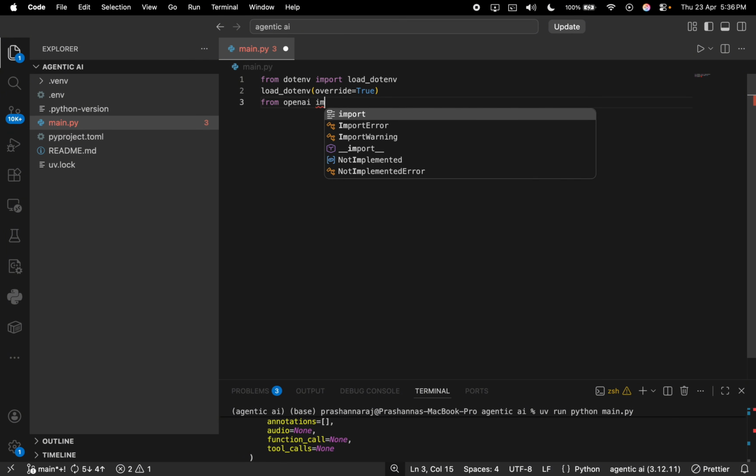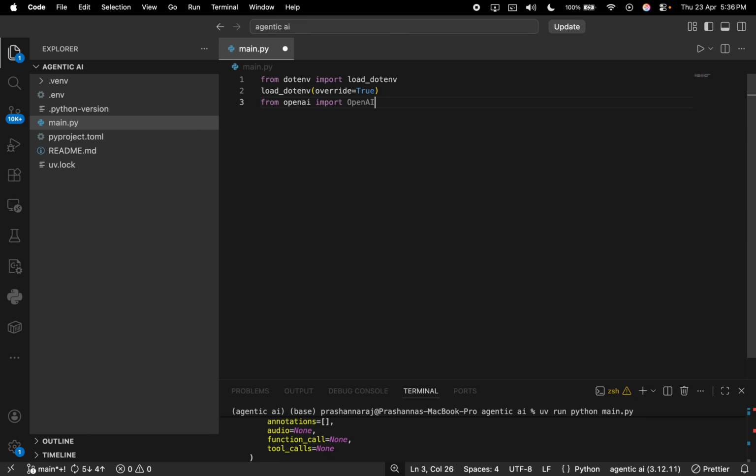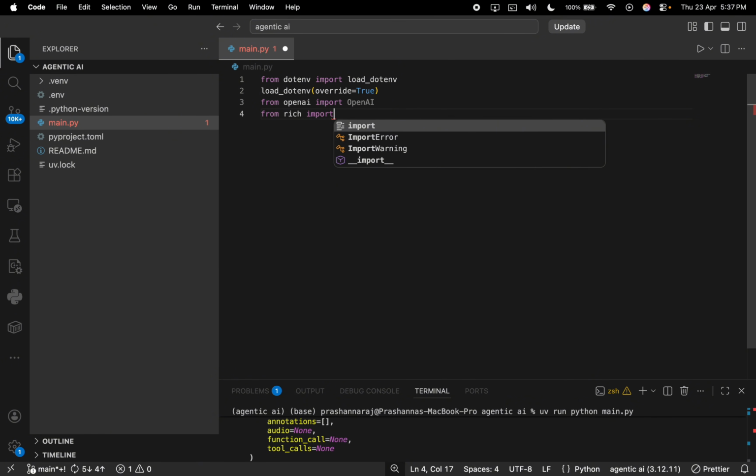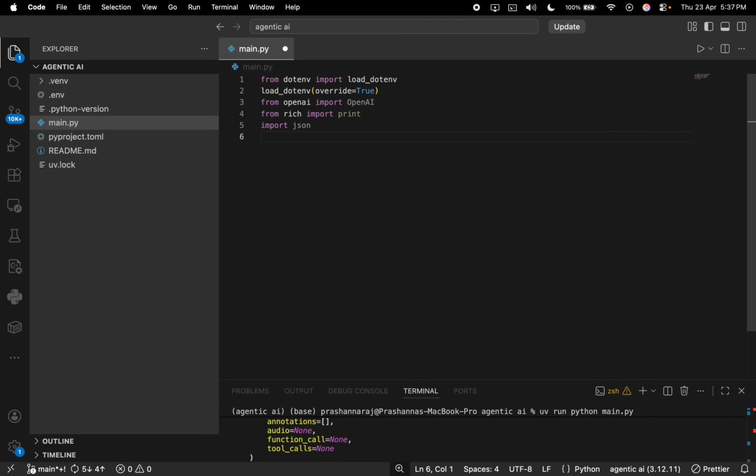From openai import OpenAI SDK, and also from rich import print, and also import json. We also gonna need json.